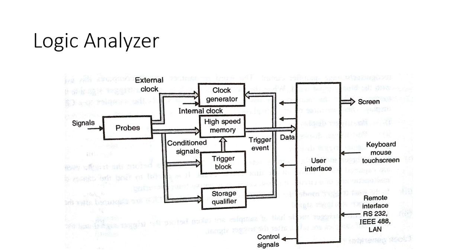It is a synchronous method. Again I am repeating, two methods we have discussed. One is the logic timing analyzer, which is the asynchronous method, which can be used for troubleshooting of computer hardware. Whenever you want to do some troubleshooting of software, then the synchronous method is used, where the clock signals are synchronized with the measured device. In a timing analyzer, the clock is not synchronized, but it is sampled as a clock signal is generated and at regular intervals. So this was all about the timing analyzer and logic state analyzer.